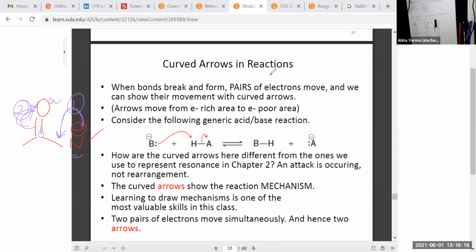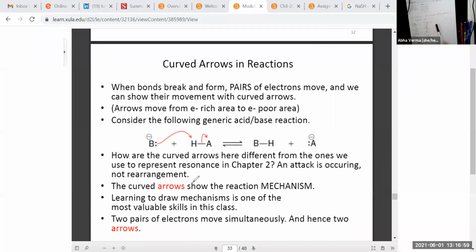This was in resonance. Now in your acid base, we will still follow the path that starts from the electron rich arrow and ends at the electron poor arrow. Now, most of the time, as I said, your acidic or electron poor atom will be an H atom. And in a few minutes, we will also start to look at how you will be able to figure out or spot in a structure which is the most acidic hydrogen. Okay, so there are two arrows that you will have to show.